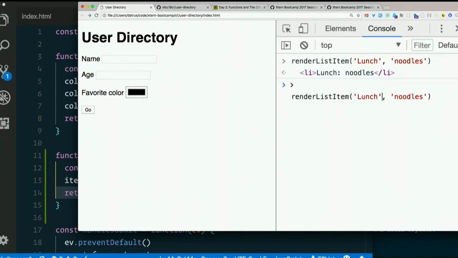It could have been like age 1,000,000,000 or something like that, but it didn't have to be, because this is just a general purpose thing that creates a list item of the format that we like. And we just tested it and confirmed it works. Doesn't matter what strings you pass in.